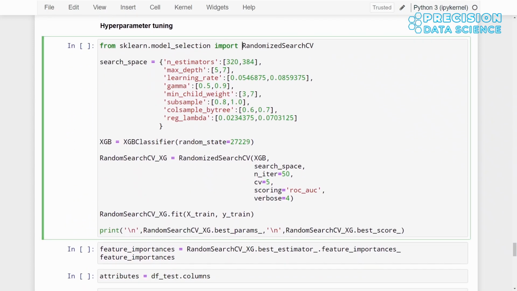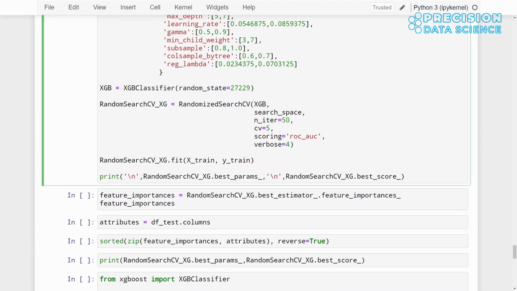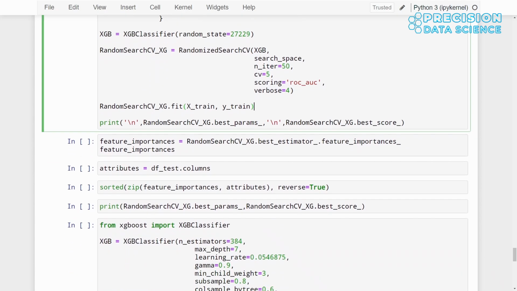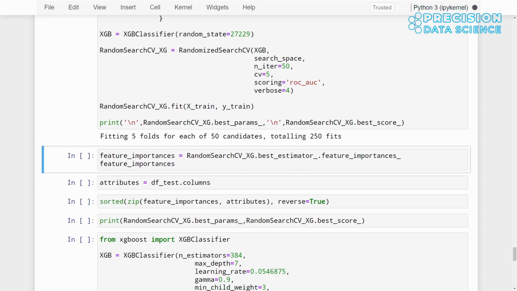So now, in order to make improvements to the machine learning model, we'll try to optimize the parameters within the XGBoost. For that, we'll be using RandomizedSearchCV for optimization. We will import RandomizedSearchCV from the scikit-learn library and create a search space for all the parameters to be searched. Here, we're considering n_estimators, max_depth, learning rate, gamma, lambda, etc. as parameters. We'll instantiate the RandomizedSearchCV with the estimator as the XGBoost model, the parameter grid for searching as the search space, the number of iterations set to 50, scoring as ROC, and cross-validation as 5 folds. We'll fit the randomized search CV to the training data and let it search for the best parameters. In the end, we'll print the best score and the best parameters.